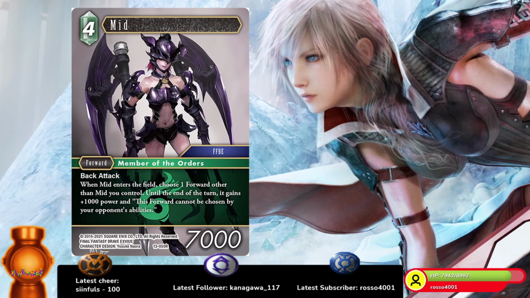But the most powerful thing that we've seen so far that has back attack and is actually powerful is the Sephiroth. Yeah, I was gonna say that. That's had a lot of relevance. This is another one of those cards that just sort of says gotcha.